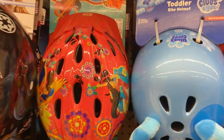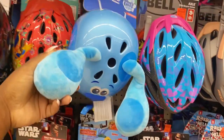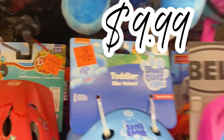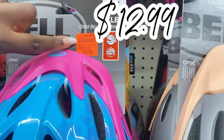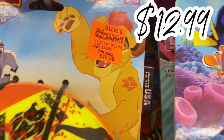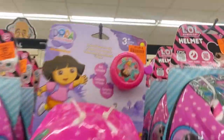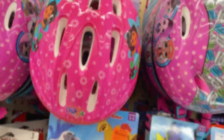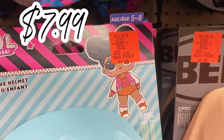On the wall behind us, they have a new buyout of kids helmets. There's a Moana theme for $12.99, and look at the Blues Clues one with the ears — only $9.99! They have so many different ones: a Bell helmet for $12.99, Lion King and Finding Nemo for $12.99, Dora with a matching bike bell for $12.99, and an LOL Dolls one for $7.99.